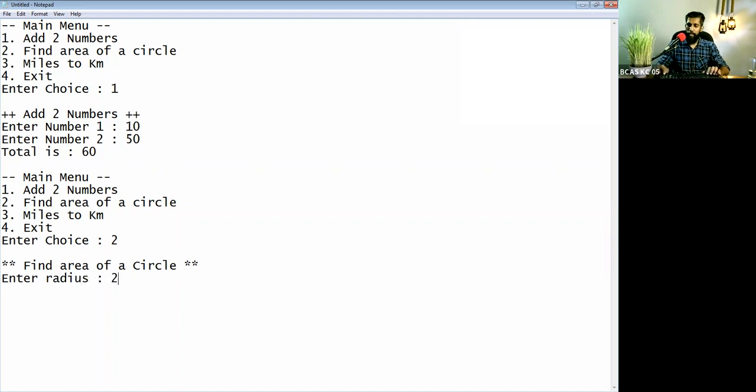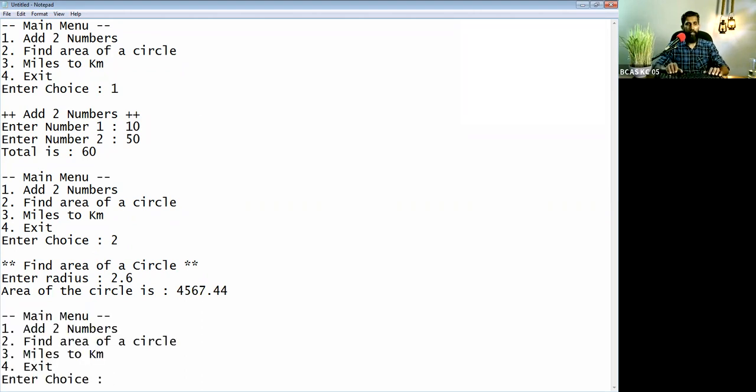And you enter something like 2.6 and it will say area of the circle is, and the number will come. So you have to put the formula and take the number. And again, the main menu will be displayed.